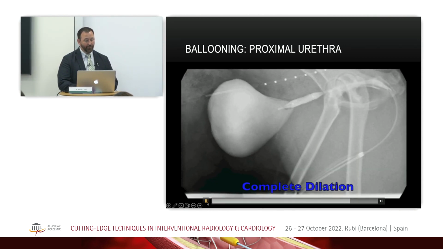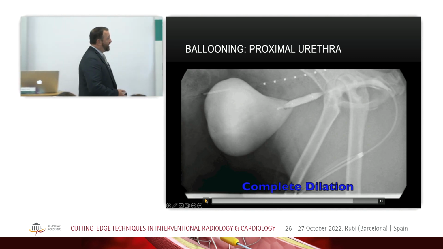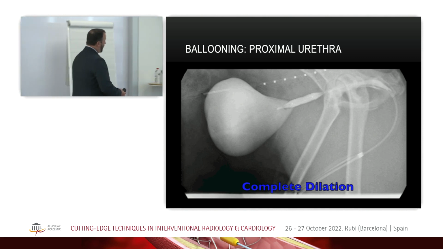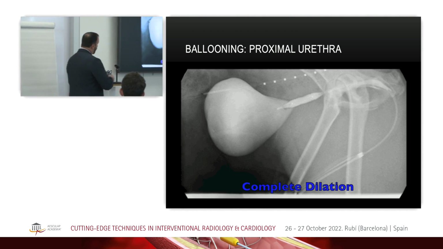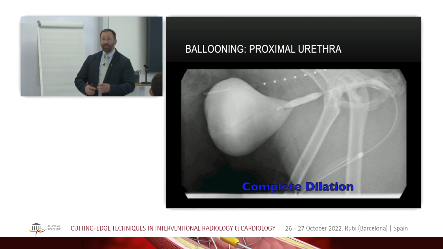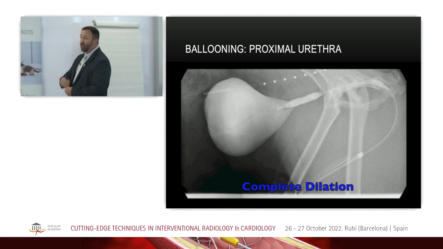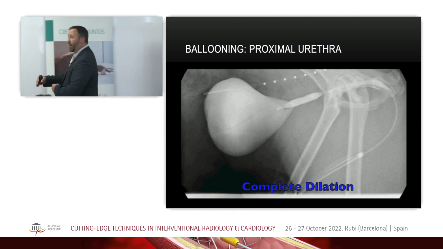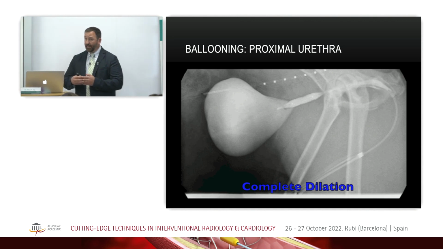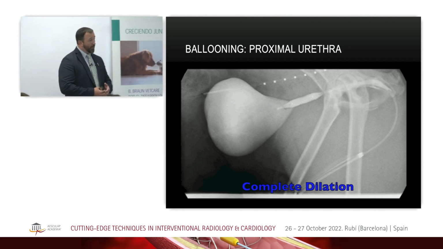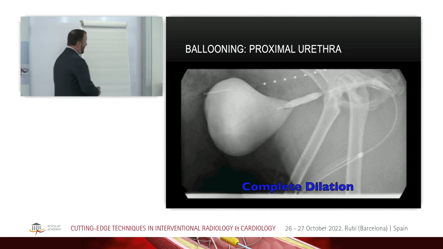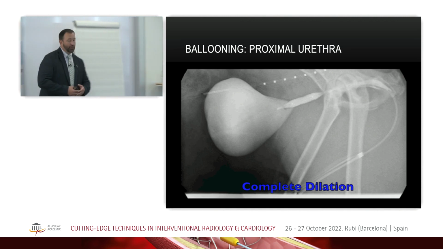And so we've done several dilations here now on this case. After enough dilations, we've finally been able to get it to open up completely. You see it open up completely because you see the balloon completely open. You eliminate that waist that's in the middle of the balloon. Sometimes you have to progressively increase the size, and it's not just about the diameter of the balloon. It's about truly eliminating that waist. Whether you have to increase the pressure in the balloon or increase the size of it, you have to think ahead about what you might need to potentially do in that situation.